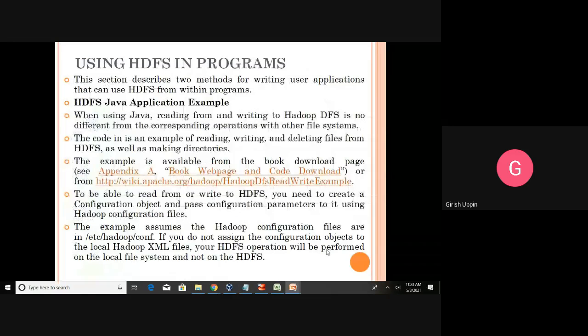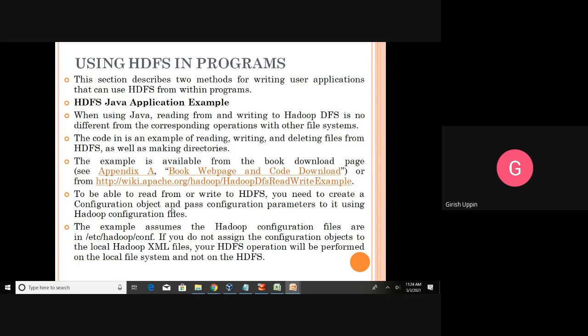Using HDFS in programs, there are two examples that have been given. One is a Java application example. Using a Java application, we can read and write into the Hadoop DFS. That particular program code has been given, and that program can be used for reading, writing, and deleting files from HDFS, as well as making directories.